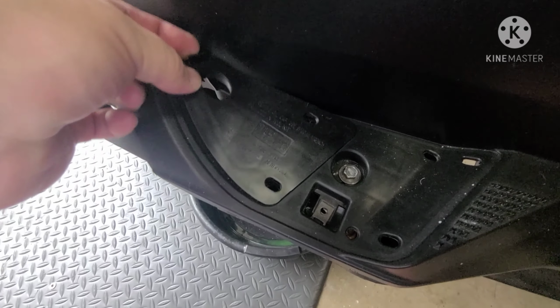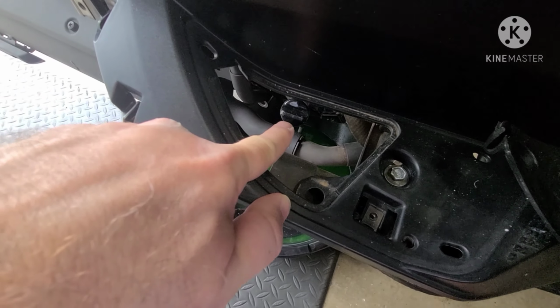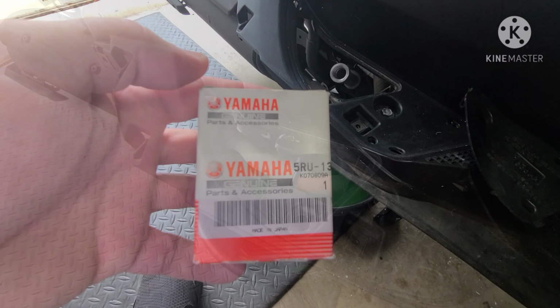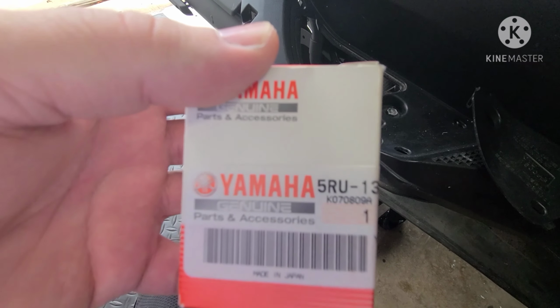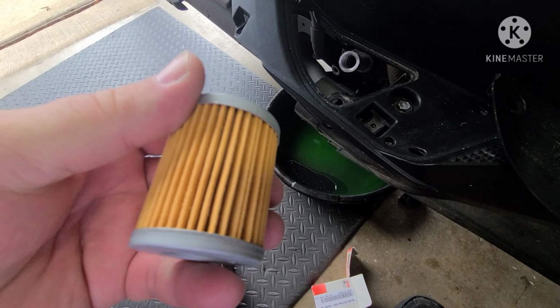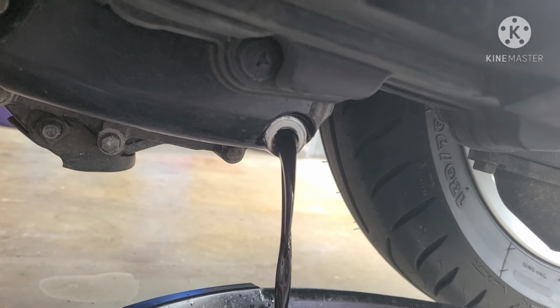Okay, let's move on to removing this little access panel. And that will give us a direct view of our dipstick right there. We're going to change the oil next, so there's a few parts that we need. The first is this oil filter, which is going to be installed actually on the other side of the bike in this pretty yellow-orange color. Definitely not the color of what's coming out of the bike.